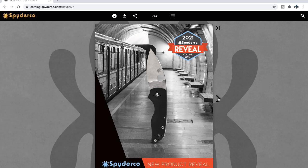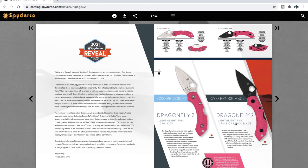Let's go ahead and start off here with the first page. Okay, we have Dragonflight. It looks like it says Spyderco is proud to support Pink Heels. Pink Heels provides a global pathway for giving that drives. The text is very, very small from where I'm reading it. That drives funding solutions to individuals and communities in need by partnering with public safety entities and local businesses. For more information, please visit www.pinkheels.com. Okay, so that's what that's all about.